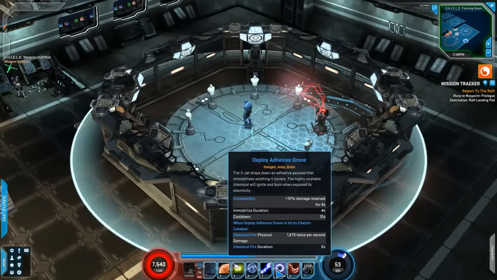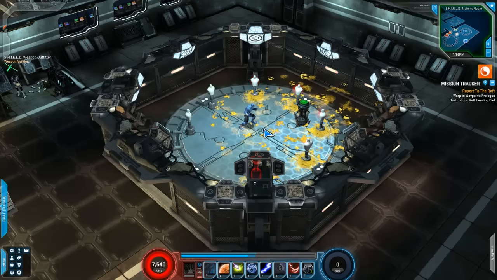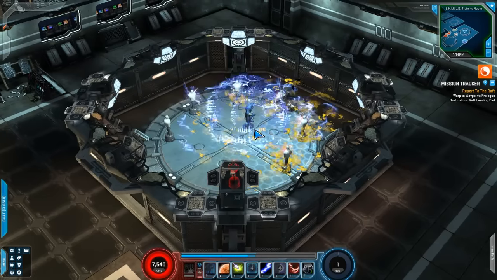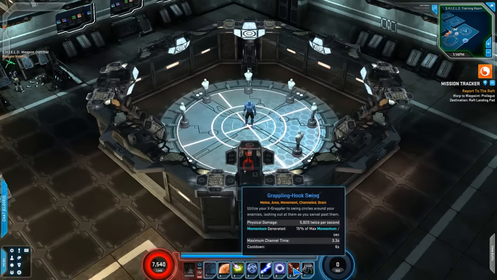Next, we have Deploy Adhesive Drone. It applies vulnerability for 4 seconds, and it immobilizes enemies for 4 seconds as well. It has a 10-second cooldown. When it's hit by Electro Catalyst, it does Chemical Fire, which is physical damage twice per second, for 8 seconds. So we drop the drone, which is the X-Jet dropping it off. You can see all the goo down on the ground. But then we hit it with that, and there is your Chemical Fire, where you can see a couple of the enemies taking damage. Next, we have Grappling Hook Swing.